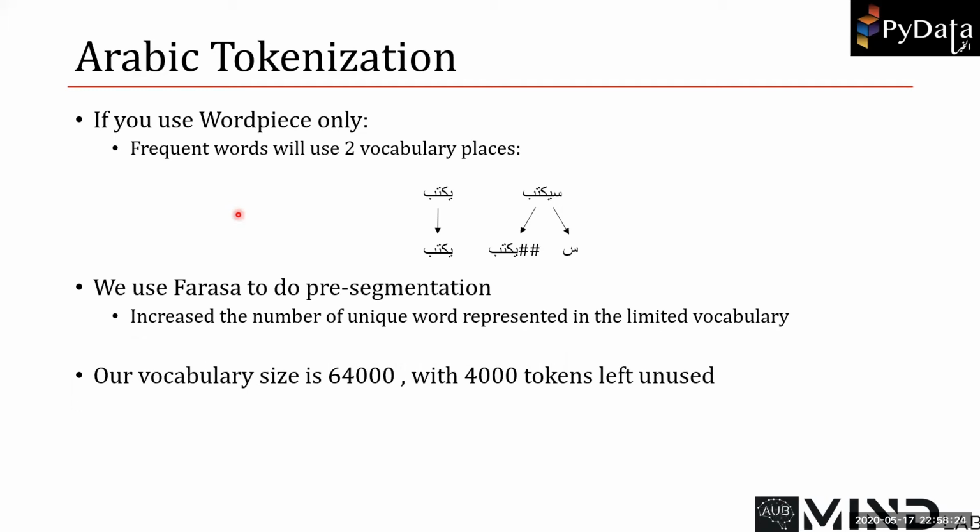And by repeated twice, I mean, let's take the word sayaktub here. The sayaktub word will have to appear twice: once as yaktub, and once with hashtag yaktub, because we might append a prefix to it, like alif ta'arif, sa, wa, fa, ba. So why waste space in our precious vocabulary, because our vocabulary is limited, to have duplicate words, instead of just having one word and alif ta'arif as another word?